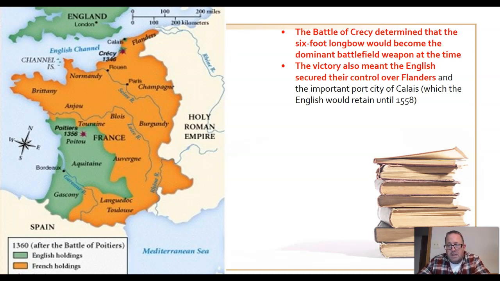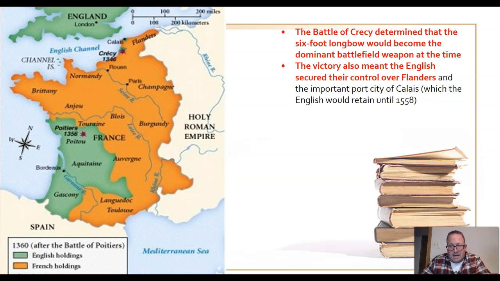So, yeah. That means the longbow is going to be an effective weapon, and them silly French aren't going to learn their lesson anytime soon, that they got to change things up. But, you know, they stubborn. Kind of like my daddy. My daddy's kind of stubborn. So, anyway, I can understand that, I guess.